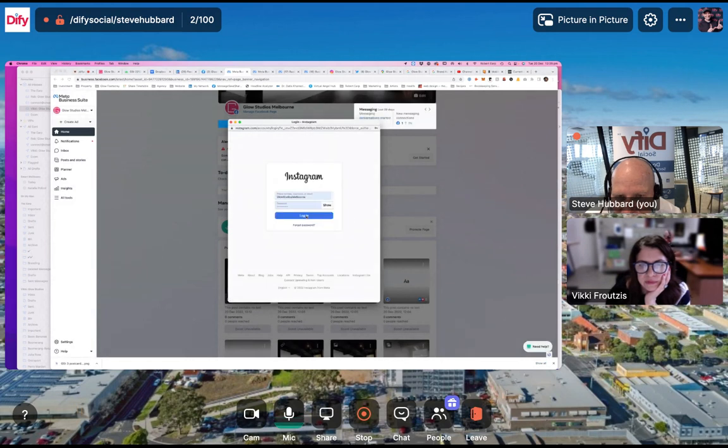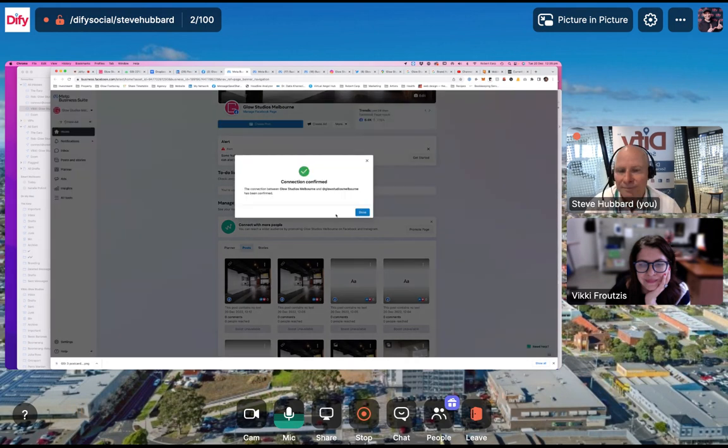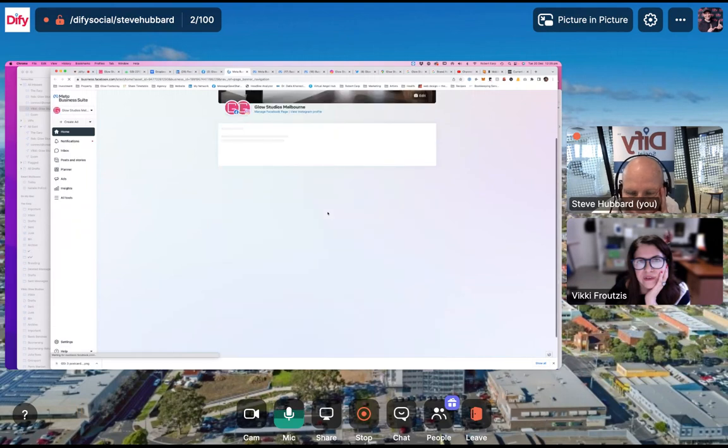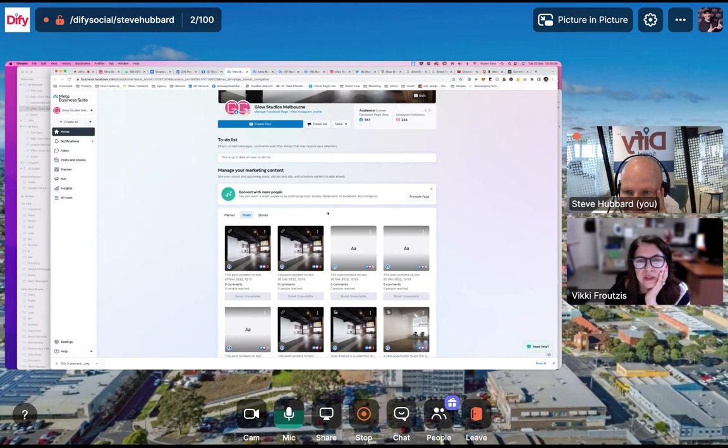Okay. You're a dab hand at LastPass. That's good. And done. And by rights, that should show both of them now. There you go. Okay, basically, that's connected. Happy days. Well, that's good.